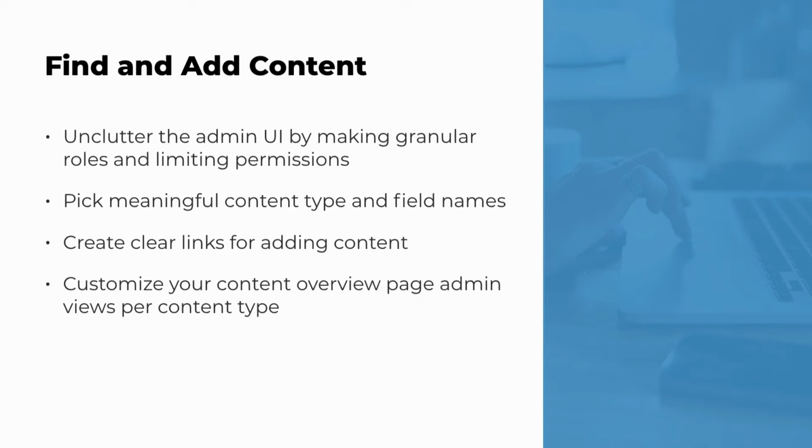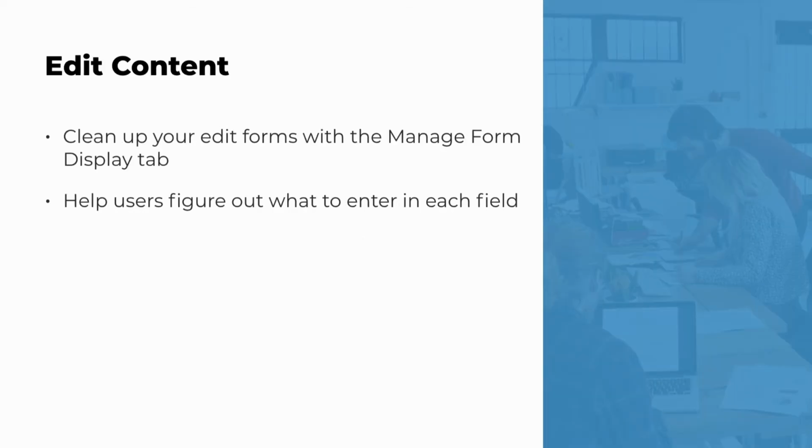Or if there's one content type that's got 20,000 nodes on your site and it has some extra taxonomy terms that people might use to find it, maybe build people an extra content overview page just for that. So these are things that you can do probably in half an hour, and this is probably the biggest impact. So even if you just have that much time, just do this, and you're already going to be better than, I would say, most Drupal sites for content editor experience.